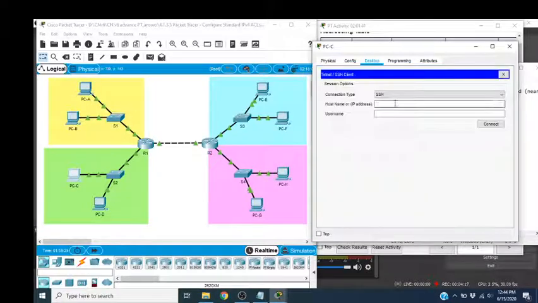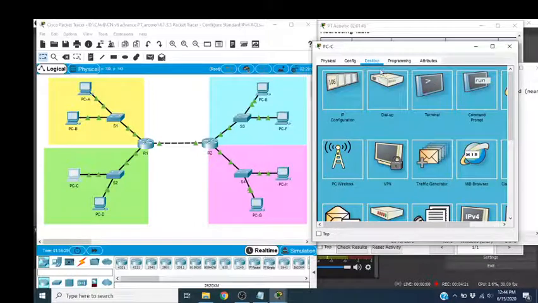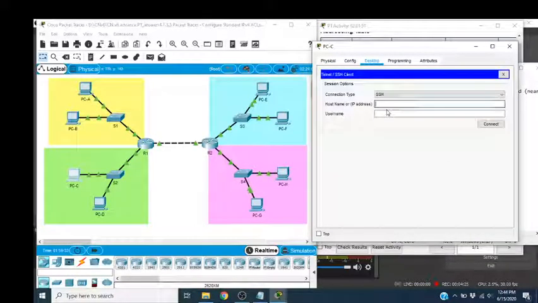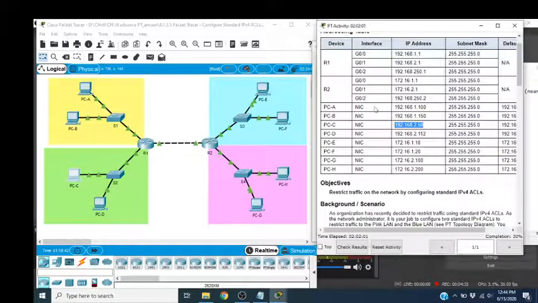Go to Desktop, and then go to Telnet/SSH client. The IP will be R1's. Use the same username, admin01.